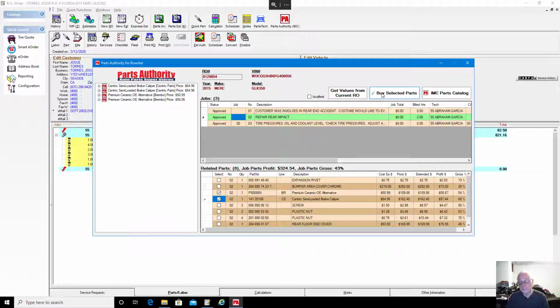We may have to download the cart again or change the prices on the parts and inform the customer of the details of that. And I believe that this button will also demonstrate the delivery process and arrival time, or if the parts have to be special ordered and come from out of town, it should give us information that tells us when we can expect to receive those parts. And then once we have all the parts prices and availability provided to us, we can finalize the purchase order and order those parts for the customer.